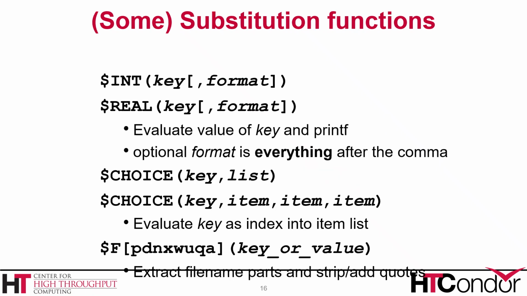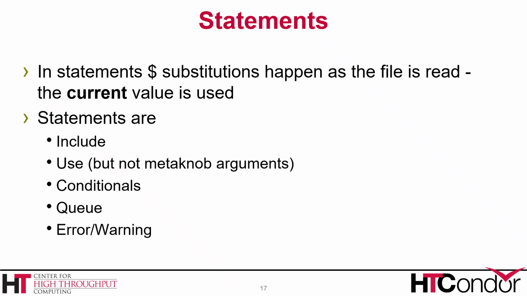And some of these substitution functions are here. There's numeric manipulation, there's random choice, and the very powerful $F function, where F is short for file, or maybe file name, with all kinds of sub-options. You can do $FP, FQ, FA, which take the argument and then operate on it as if it were a file, to do a base name or dir name or canonicalize or other kinds of common path expressions. And you can look those up in the manual to get the whole list.